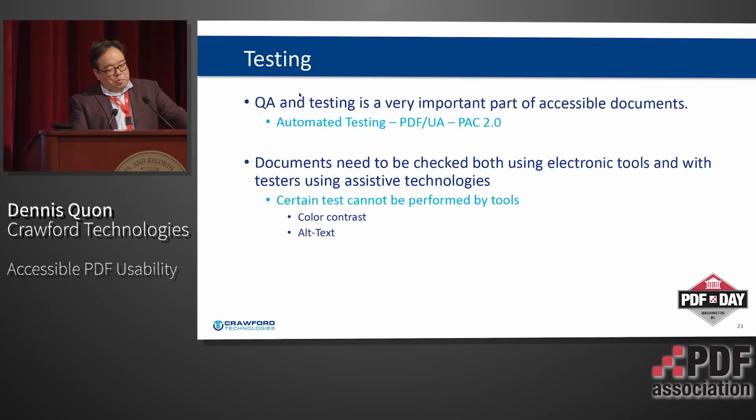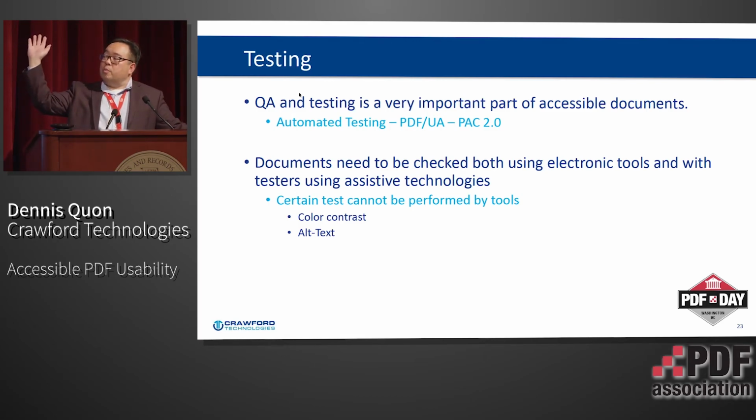And of course, we've had a lot of discussions through the day today around quality assurance, QA, and testing. It's really critical to ensure that you have the right tools in place and understand what those tools are capable of doing. Don't just believe those tools are going to work each and every single time, depending on the type of PDF that you're creating or the type of tagging that you're doing. Reach out to specialists out there. There are a lot of vendors that have the ability to help you along the way, to set you up with the proper tools.